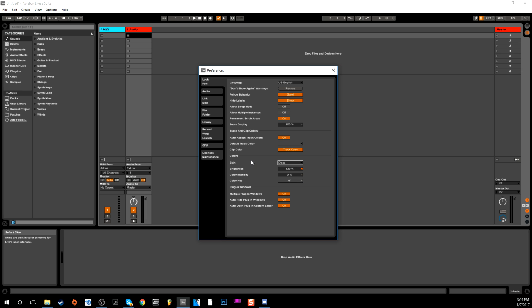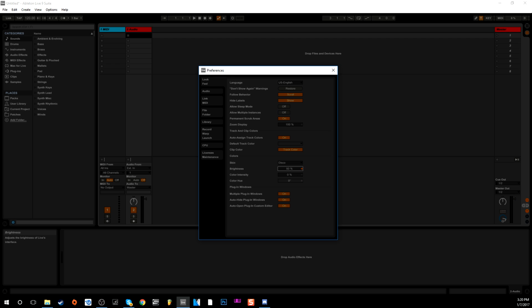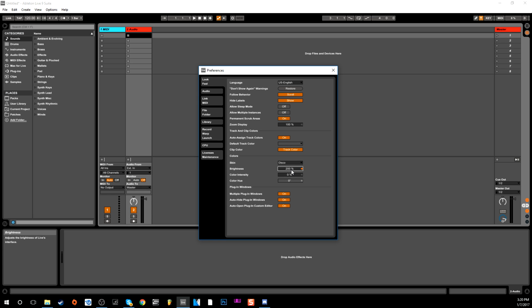Next up, so you just pick your skin color. So that's pretty cool if you want to have it looking the way you want it to look. You have your brightness, which I got mine up to, it looks like 40 more percent, but you can make it super bright, super dark, up to you. For this one, I might need to leave it on 200% just to help me out.